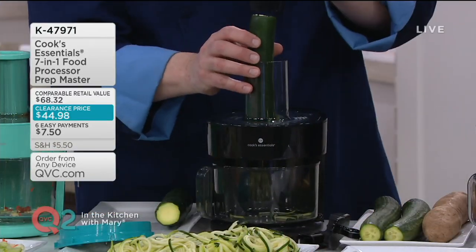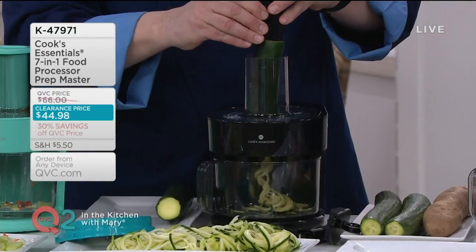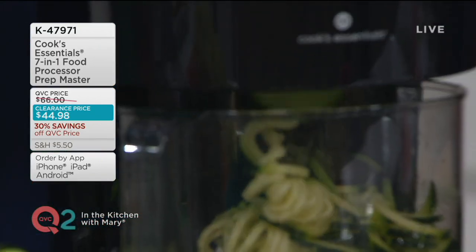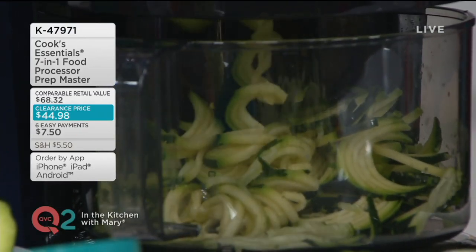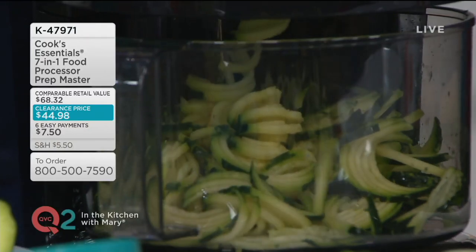And it's an automated machine. Which means if you are not a fan of the cranking or having to spin it yourself, you don't have to. And there are machines that are like that, if that's your thing, but I love that this just does the work for you. Isn't that amazing? And look at that, just one long zoodle right there. That's incredible. The kids will love it.